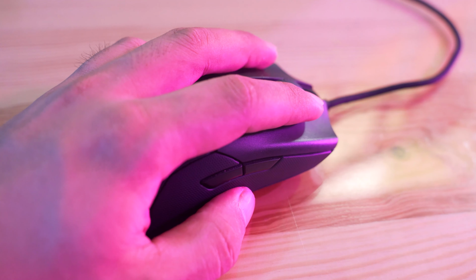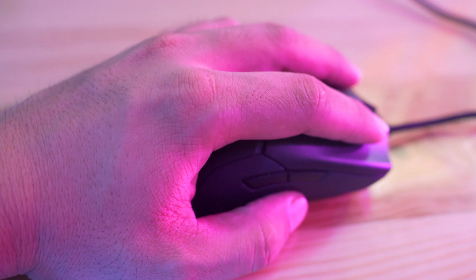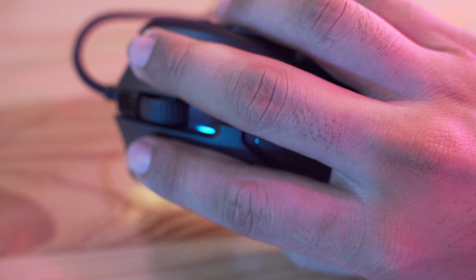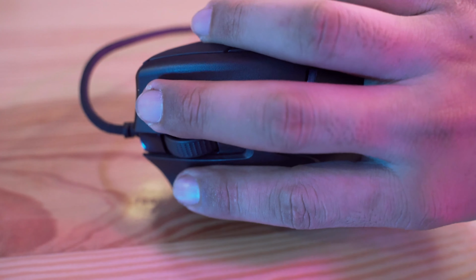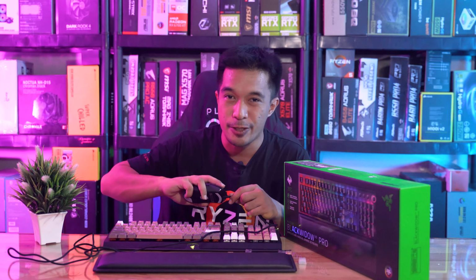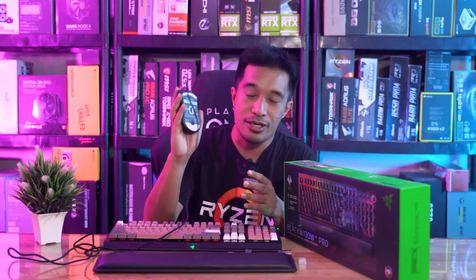And etong Viper 8K, as like any other Razer Viper mouse out there, sobrang sulit niya for the price, at the same time for the size, sakto lang. The Viper Mini kasi sobrang liit naman para sa akin. And that RVU, Razer Viper Ultimate, is so much pricey. So the closest thing na pwede kong ma-experience ang Razer Viper mouse is to avail this Razer Viper 8K. Ambidextrous po siya mga kaibigan. Meron siyang rubber grip. Both sides, yan, dual button, may dalawang button din both sides.